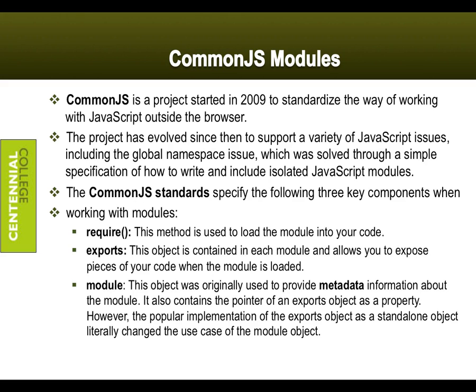A variable equals require and the module, right? That's what it looks like. There's also the exports module, which allows you to expose different pieces of our code back and forth to different modules, exports. And there's also the keyword module, which allows us to basically declare what our modules look like.